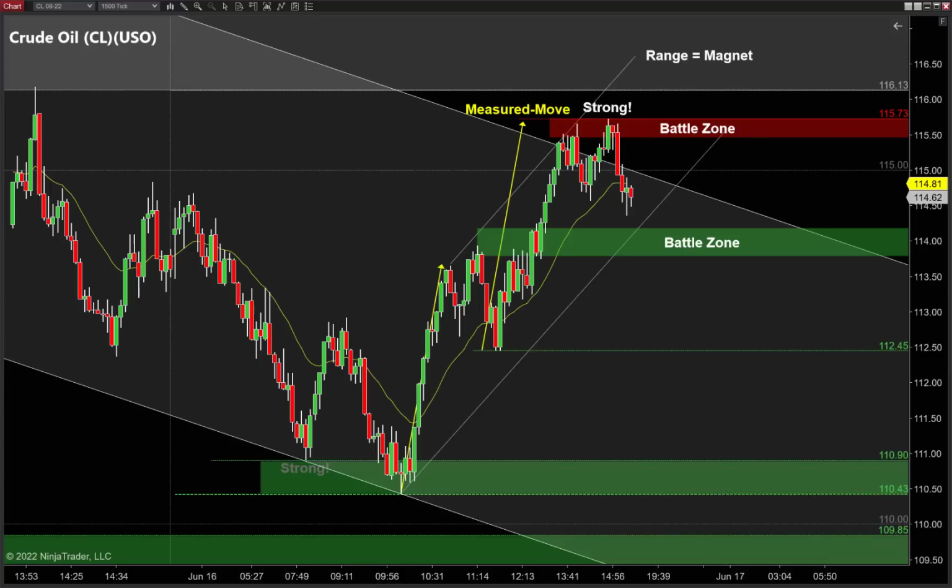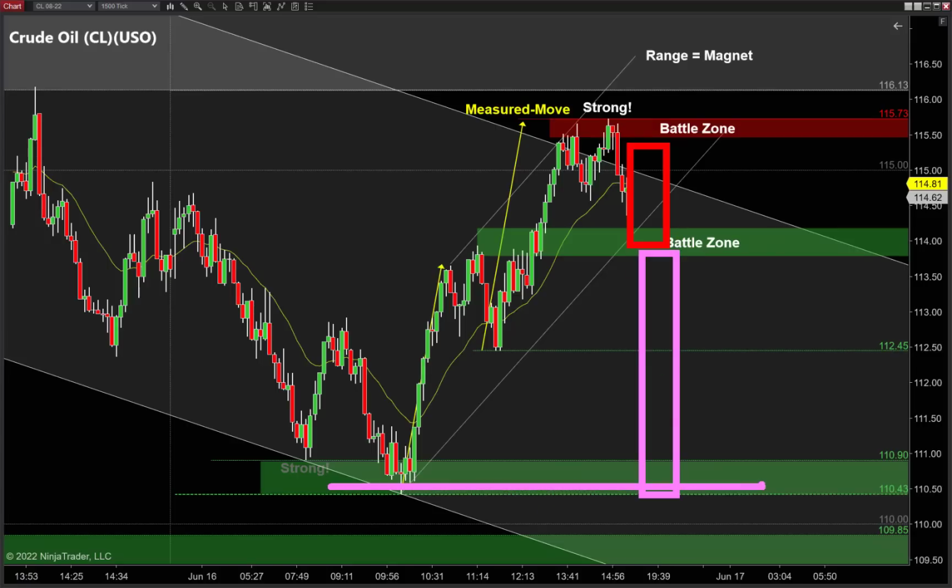So take this for what it is. It's a very bullish market right now, and we do anticipate buyers are going to try to push it higher here. But at the same time, if they struggle, if they fail, I definitely think there's a very good, well, first of all, just an incredible risk reward on this going back to that low.